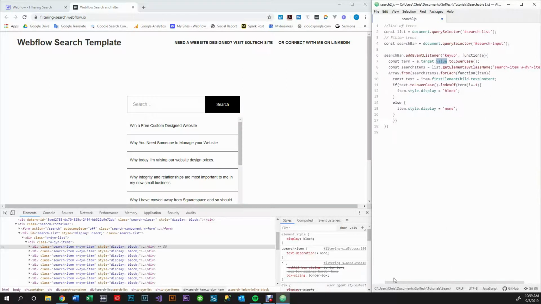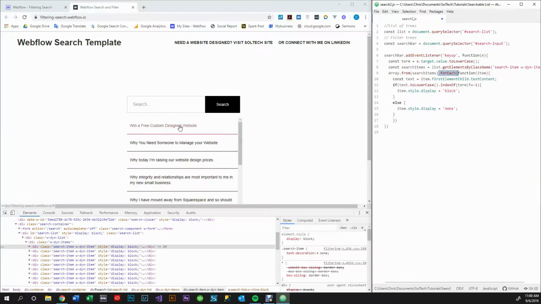So you'll select that by getElementsByClassName, and we'll select each one of those, and then we'll turn this into an array so that we can sort through all of these and see whether they compare to the search term. So we'll do Array.from(searchItems).forEach, and then throw in a function.